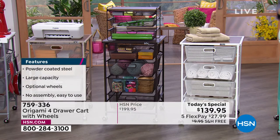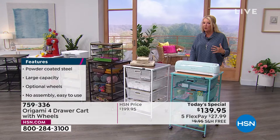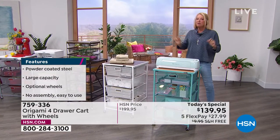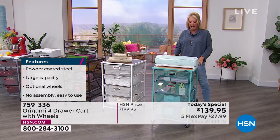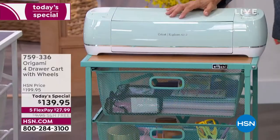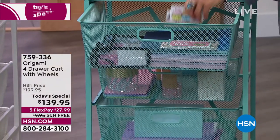And tonight, right now, you've got all color choices. We've got five flex pay. And here's something really cool — we've got free shipping on this, and you can see it's not a little pair of earrings, so free shipping really counts. All right, what are the colors? Turquoise — you've got to see the turquoise. We've got our Cricut on top of here. I'll show you a couple things coming up in just a little bit. We've got a really fun show in store for you.